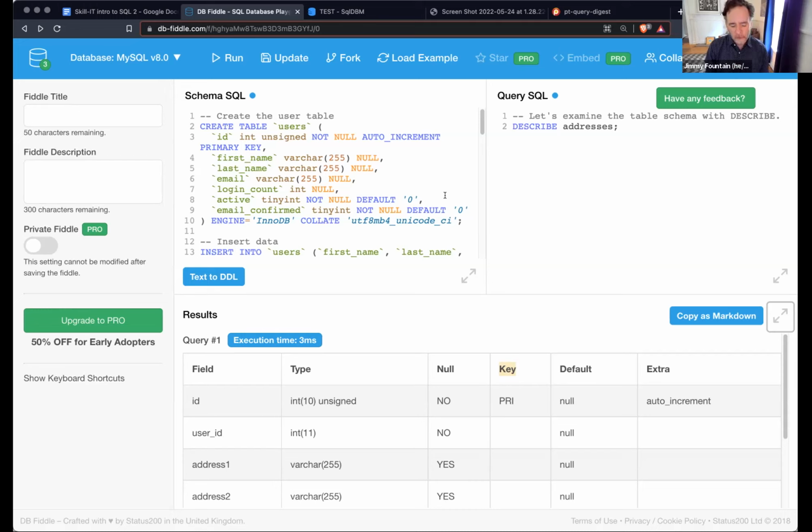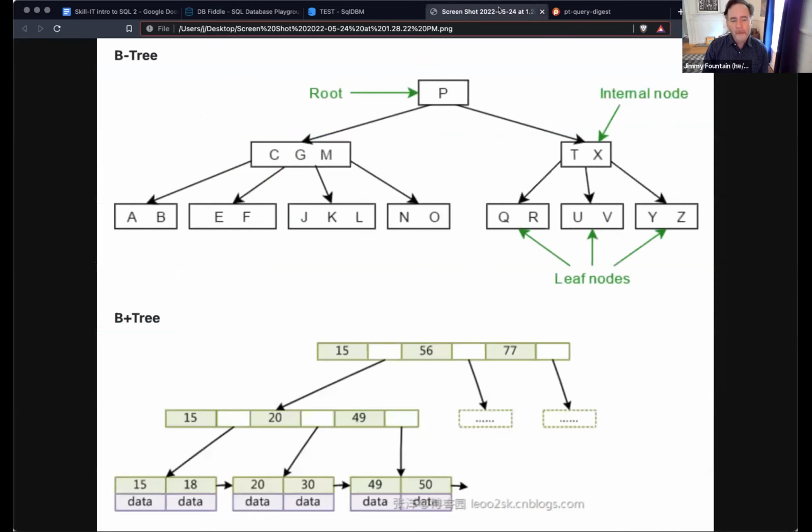So indexes in MySQL are B plus trees. If you know anything about B trees or indexing or that kind of data structure, these are things that come up on coding interviews often. I don't like them. I find learning about these concepts completely not fun. So I don't give these questions when I interview people, but they do come up, and if you don't know about them, you will definitely see them on LeetCode all the time.